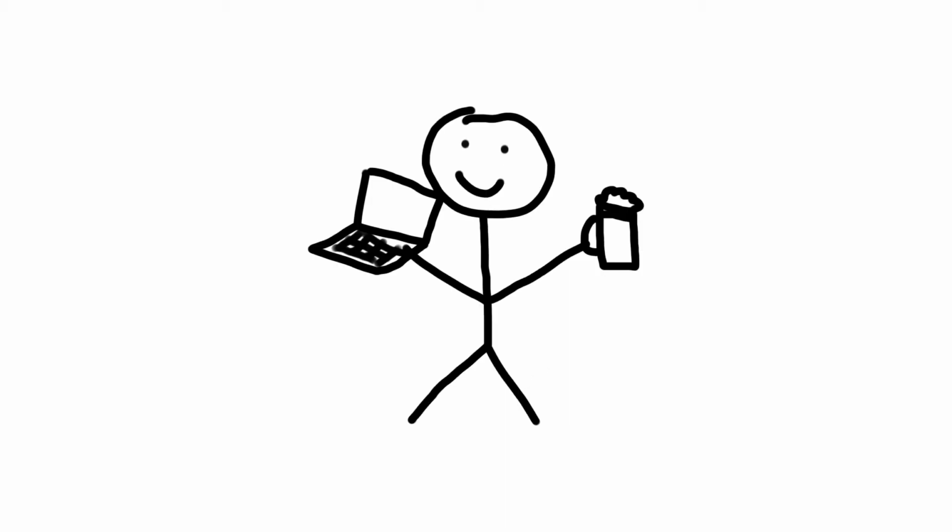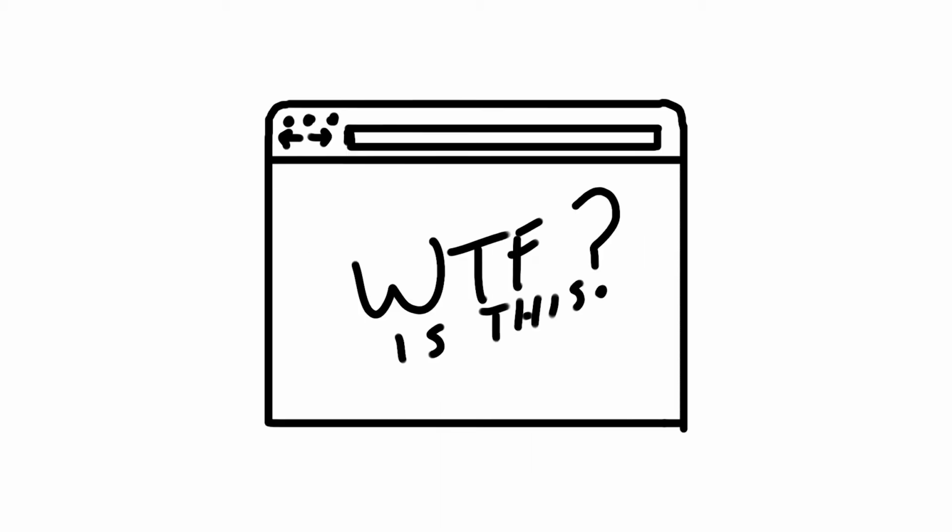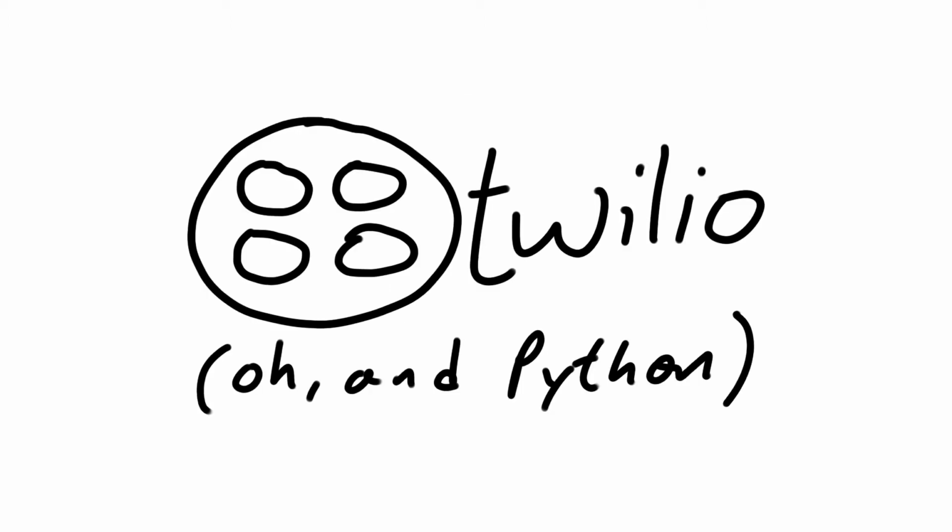I'll be posting short, drunk-friendly tutorials for beginner to intermediate programmers looking to get a handle on some of the more useful APIs out there by building a series of completely useless web apps for fun, beer by beer. In this one, I'll be hacking together a little something using Twilio's voice API.